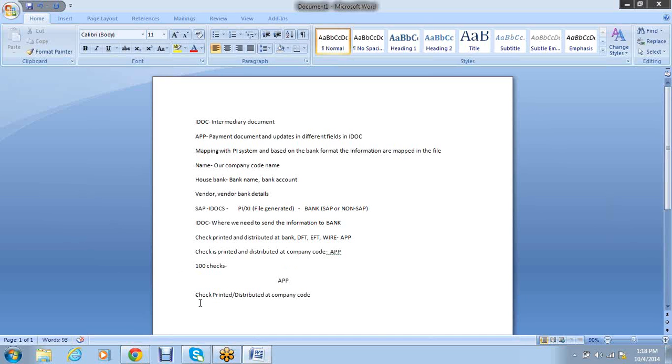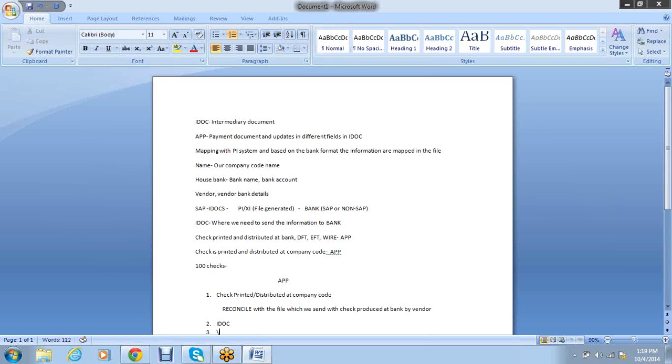For check printed and distributed by bank, why do I need to send the information to the bank? So that they can reconcile the file which I send with the check produced at the bank for the vendor.